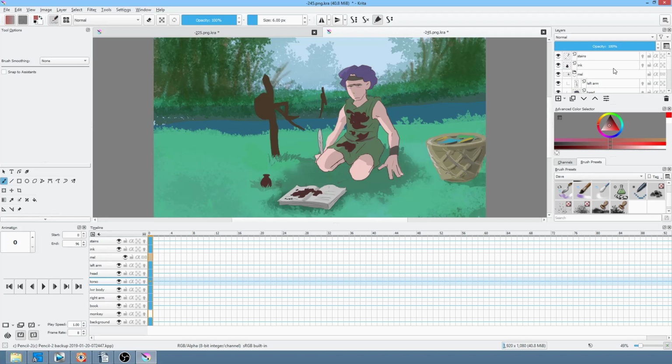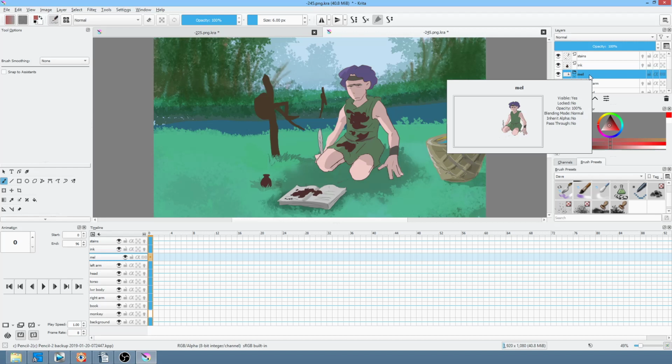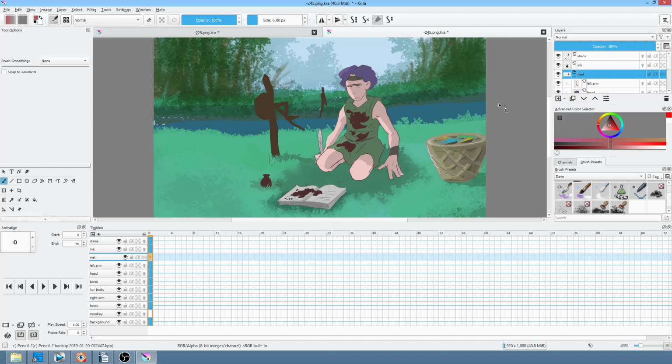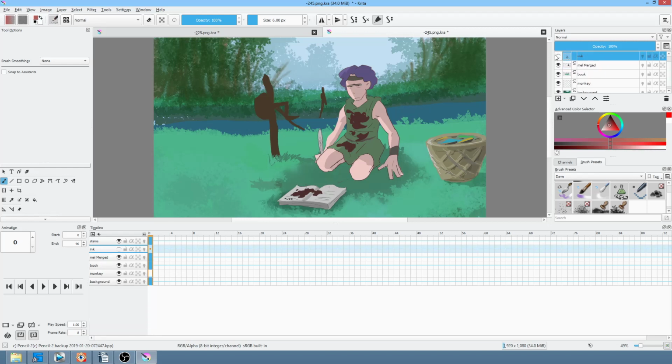And for this shot, since he's all on one frame anyway, I'm going to go ahead and merge the group. So I'm going to grab this group that has all of Mel's layers, like his arms, his shadows, blah, blah, blah. And I'm just going to hit Control E, and that just merged it all into one group.